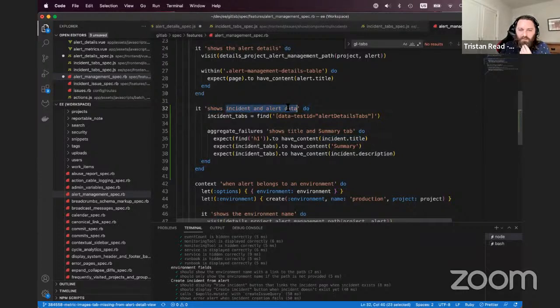Let's rename this so we can say what we're actually doing. It shows the metric images tab. We'll keep this as small as possible for now. That's all we're doing in this test, we just want to show that that tab exists. We're not checking the other tabs. We could do that later, and we can refactor it to be parameterized to go through the list of tabs, but for now we'll keep it as simple as possible, and we can always refactor it later.